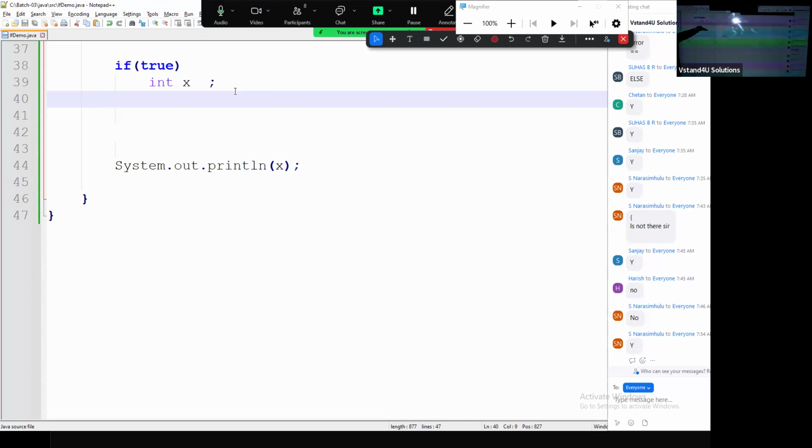In that one line, declaration is happening. The moment I move to the next line, I'm out of the if body. The x variable is dead. I cannot use it. Agree? That is the reason. If there is only one line and you declare a variable, you will never be able to use that variable. If you declare a variable, you can never use it. Am I making sense? That is why it is telling this. Read the error.